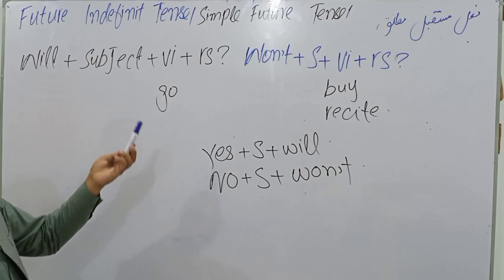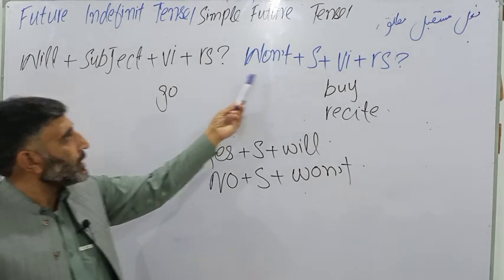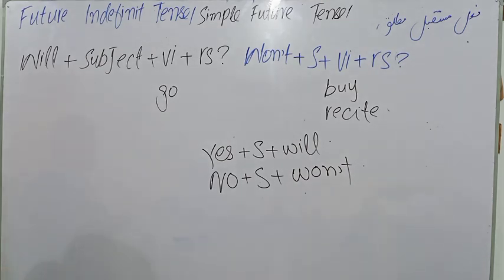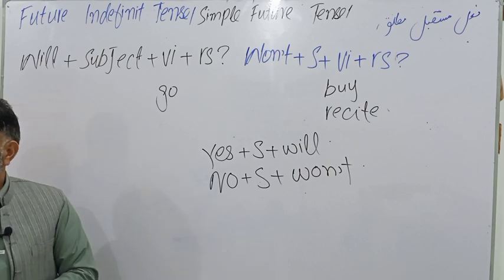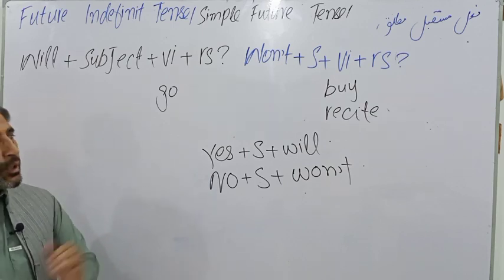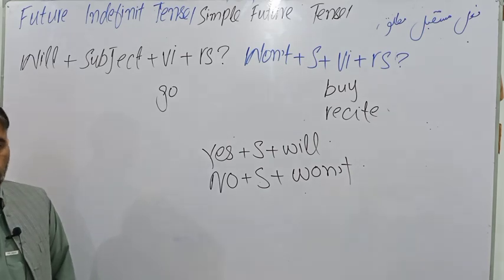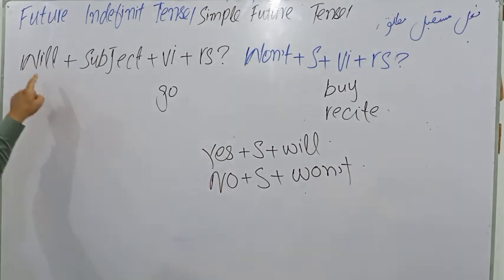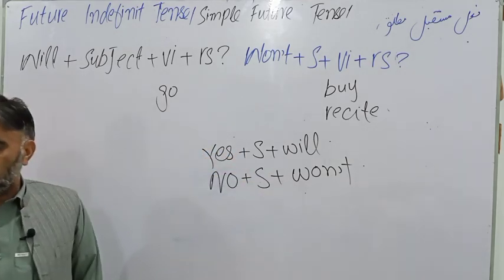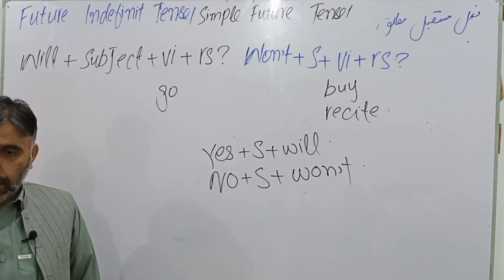I think, dear viewers, you will have understood the negative structure, the negative question structure, and the simple interrogative structure, which you use when you want to ask a question about a future activity or future action. You can use it in two ways, and in this situation you use will in the beginning and then the subject. Will you call me, will you go to Peshawar, will you write a letter for me, will you write an application for me? Similarly, will you watch the match tomorrow? You can also use a future time expression with it. Will you play cricket next week, right? Yes I will and no I won't. The question is in will form, so the answer will also be in will form. We should answer in the same tense in which the question is asked.